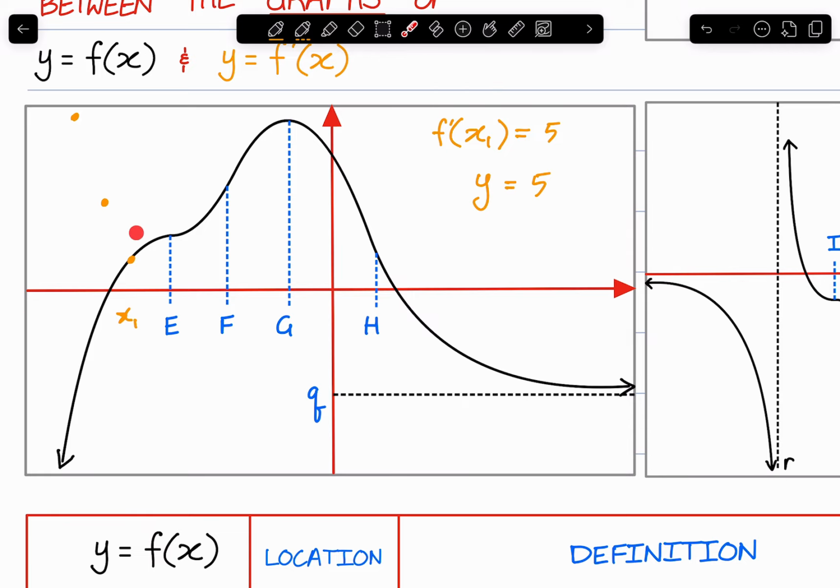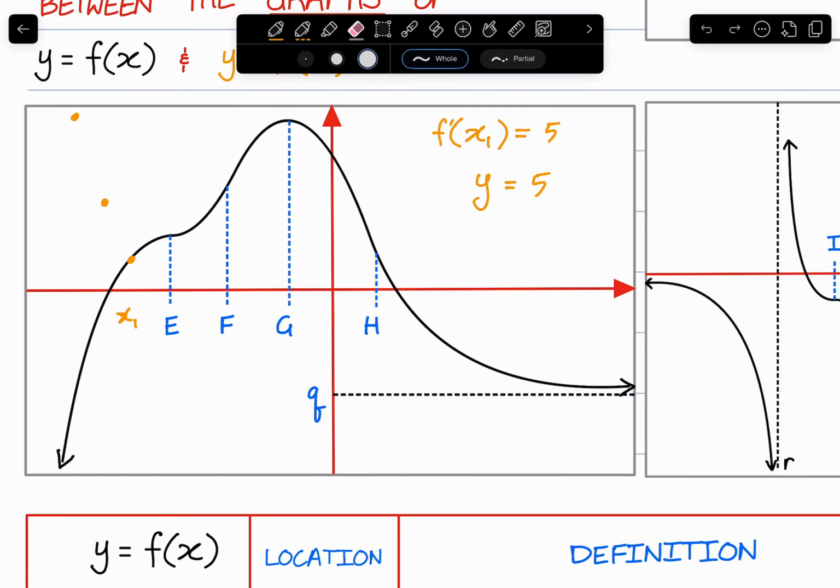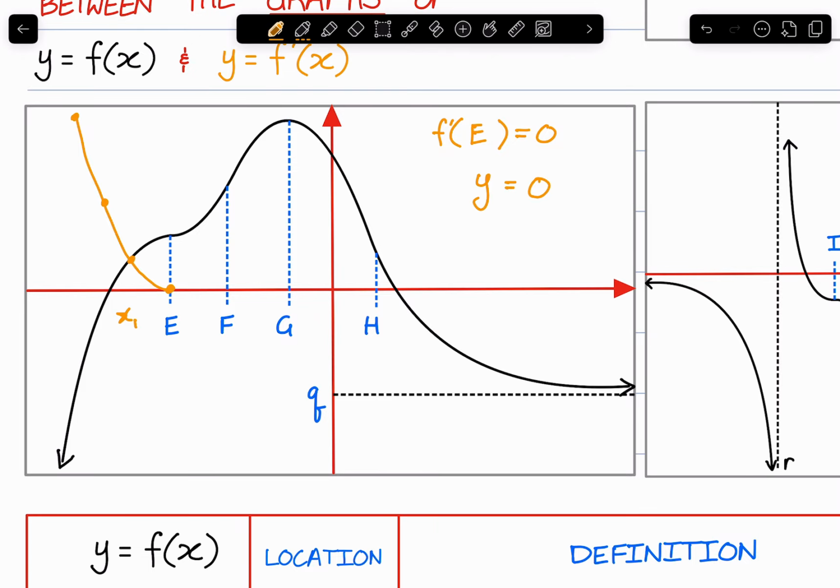And you see that at E, we're going to have a stationary point, so let's change this to E. So at point E, it's actually going to be a stationary point. So if we were to sketch E, it's going to be at the x-intercept. So this section, if we were to sketch it, will look something like this. Now let's draw this section. Well, from E to F, it is again positive, so we know it's going to look something like this.